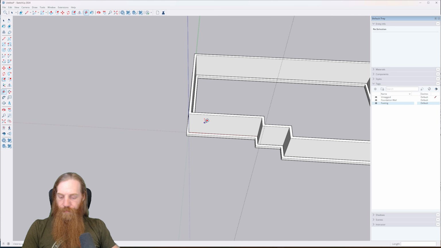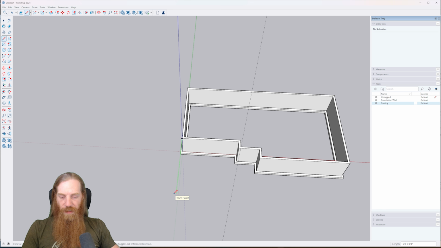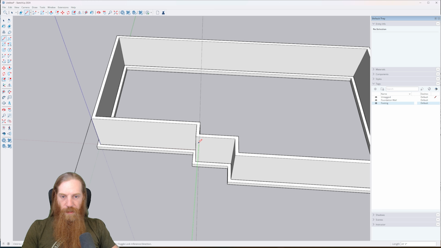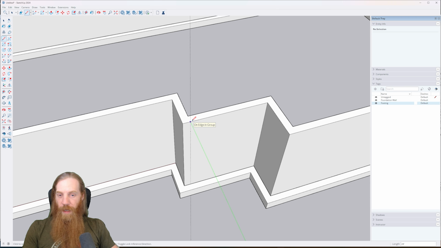So let's come back in here, pull out the line tool, and I'm going to pull a line on the green axis so that I know it's coming straight out from the house. And we're going to go, what did I say? 27 feet, right? So I put 27 and then the foot notation, and it gives me a line 27 feet out. Now I'm going to come across this way, and it was across 22 feet and then 2 inches, right? So I type in 22, the foot mark, and then 2 for 2 inches, hit enter. It's going to bring me straight across. And then that, if we follow the green axis straight back, should land us right on our reference line that we marked for where we wanted to finish, and it does.